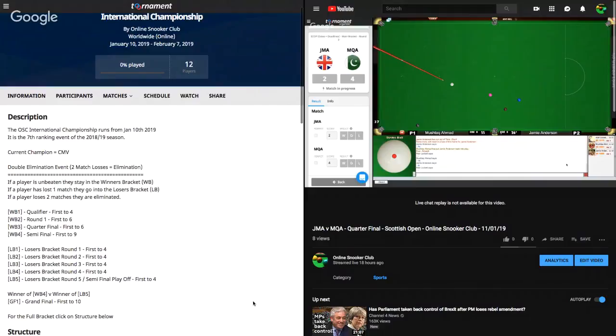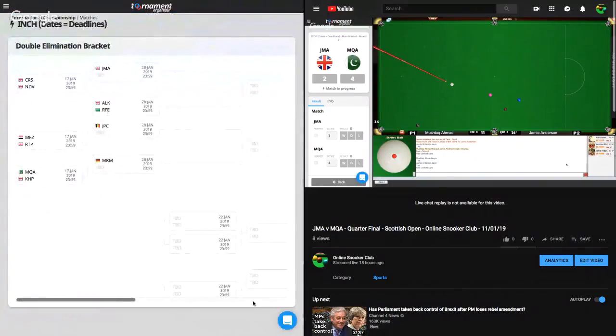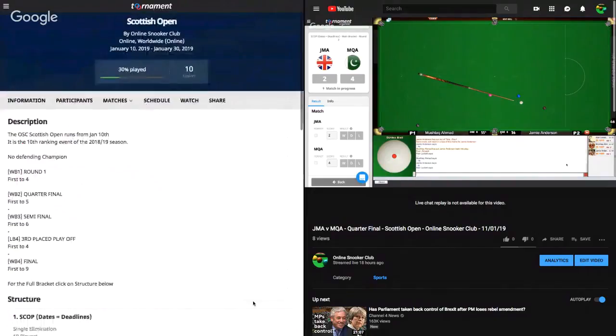That's a perfect opportunity for a snooker. Sometimes you just have to do the obvious. But he chose a much more difficult opportunity shot. Mushtaq not able to pot that brown. Now, good chance here for a snooker, keeping the white where it is and sending the brown the opposite side of the table.